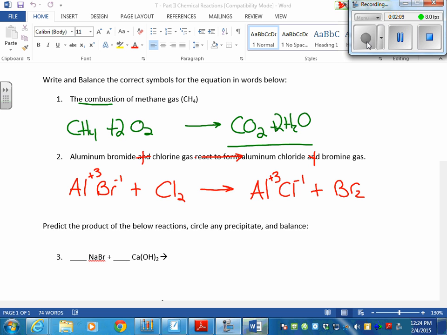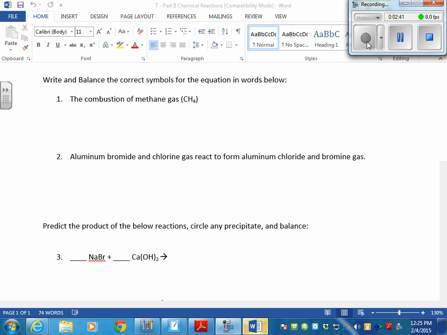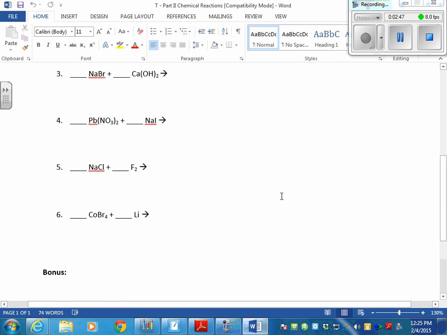I don't have to do anything with bromine or chlorine gas, and then I flip-flop. I have AlBr3 and AlCl3. So, write out the formulas, flip-flop them to get the proper ones, and then go back and balance it. So I need a 2 here, a 3 here, a 2 here, and a 3 here. I'm skipping over the balancing part because most of you know how to balance equations quite well, but come see me if you have more questions on it. For the most part, you guys did pretty well on the word equations. Let's talk about these.